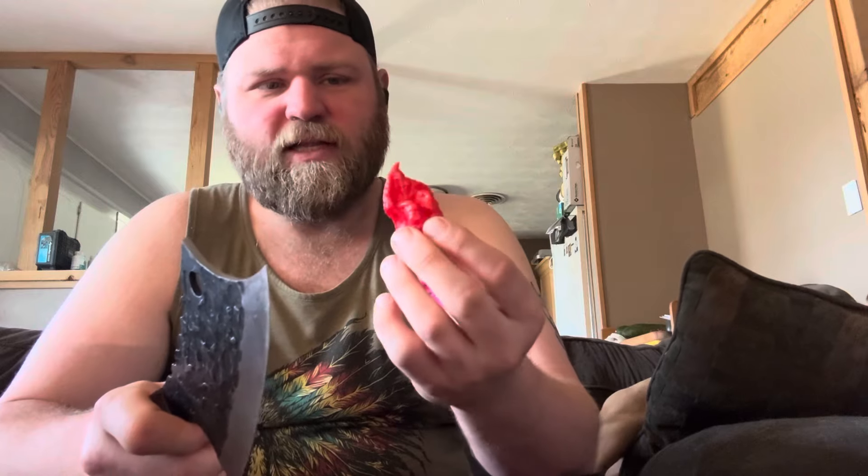All right, you know the drill. We chop it up. I'm probably just going to do straight up everything, seeds and all. I don't really need the seeds, but I kind of like the pheno, and I just want to throw down so I can probably get seeds and another pod later on. This is from making heat Clayton in the pepper lovers community — he just likes to see me squirm.